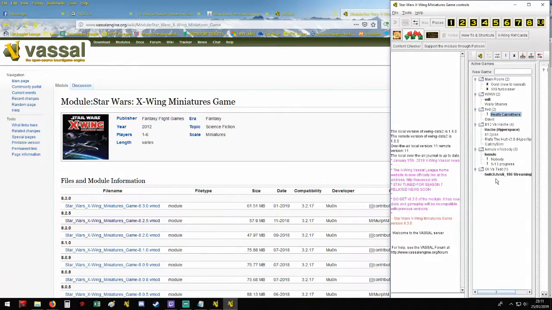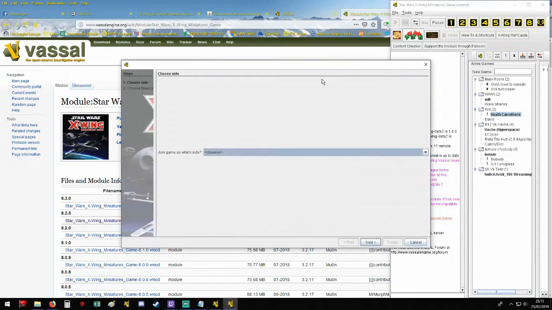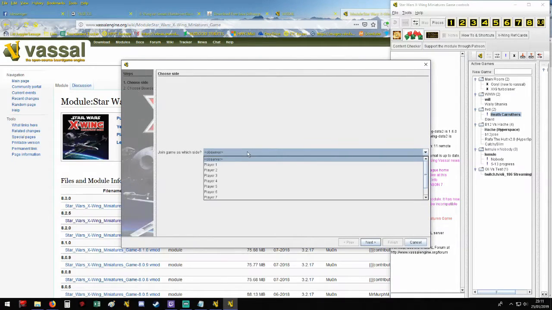So now we've got the room, we need to make the game. So to do that, we go just to the file key, hit new game. You can also load a game if you want to, and I don't want to be an observer. If you join another game made by somebody else and you just want to watch, you can play as an observer. I'll show you that in a second.